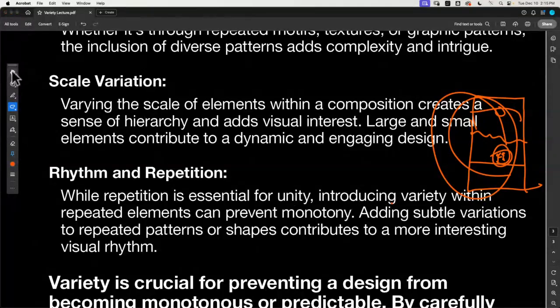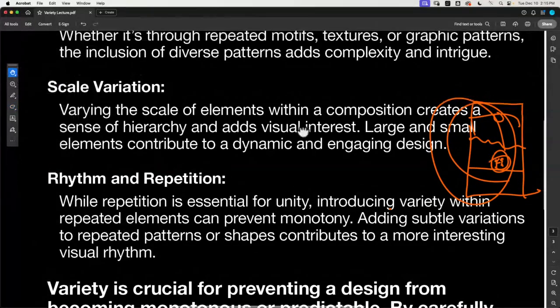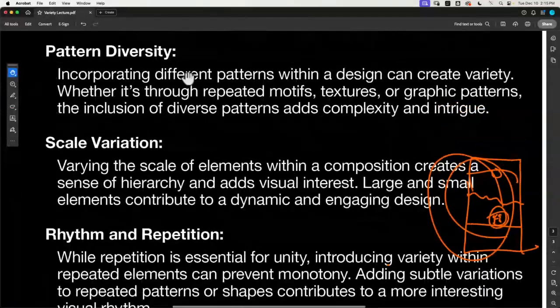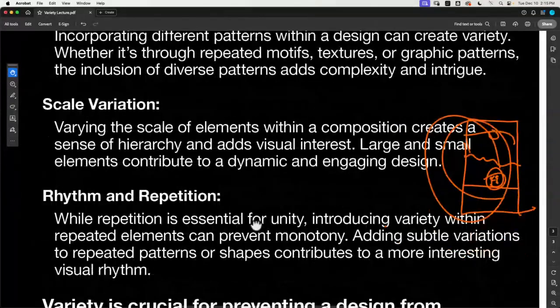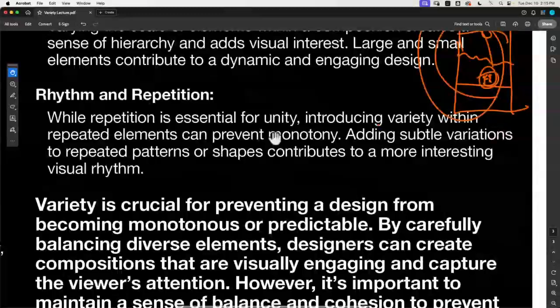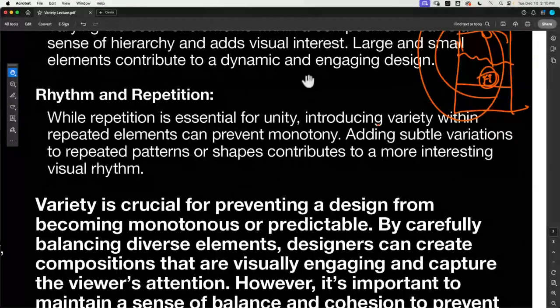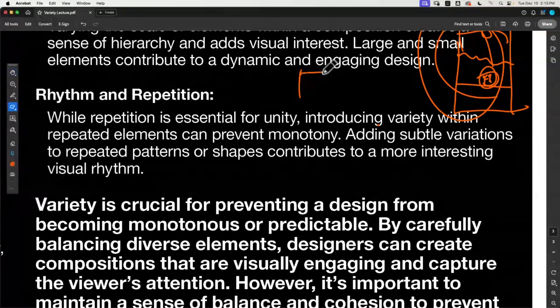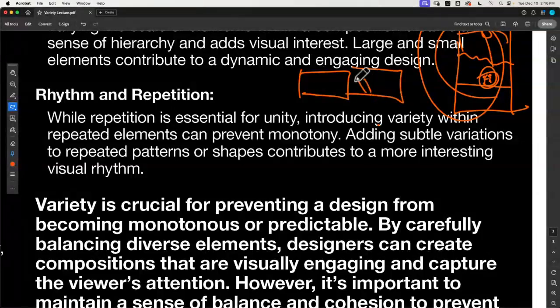Rhythm repetition. I'll stick that one with pattern. We had the rhythm repetition a couple weeks ago with pattern. We had the pattern of the two pages in the book, with an angle, and the photo, and a little information, and all the text was on an angle.